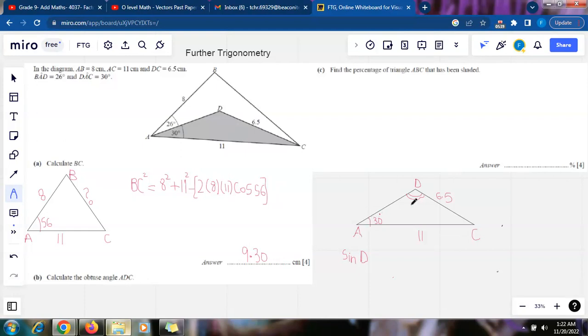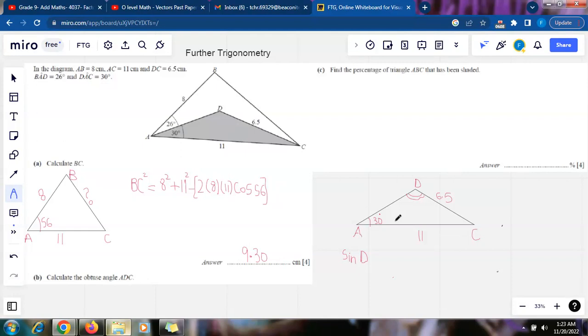So since I have to find out angle D, what I have over here is two sides and one non-included angle. These are the two sides, and this angle is the non-included angle. So if I recall, I can use sine rule over here, because the application of sine rule clearly says that we can use sine rule when we have one non-included angle and two sides.